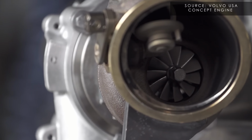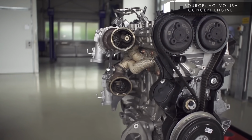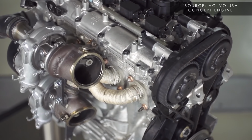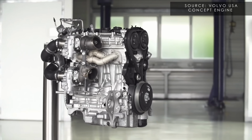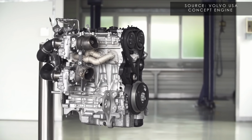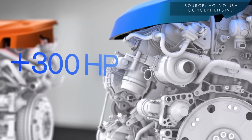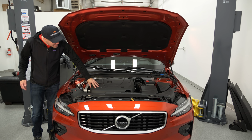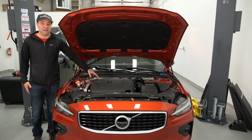And in this car, unlike the other Volvos I tested, I finally understand the point of this. Because in a lighter vehicle like this, it feels so much better. It feels so much more powerful, which I'm going to talk about in the driving bit. But it has this level of refinement, but also at the same time, it doesn't have a lot of sound. In fact, it doesn't have enough sound, honestly. I mean, and you can tell, like Scott said, this entire engine cover is like a pillow. You could take this off and lay down on it.